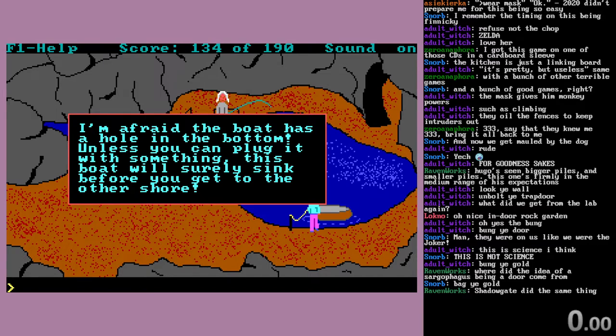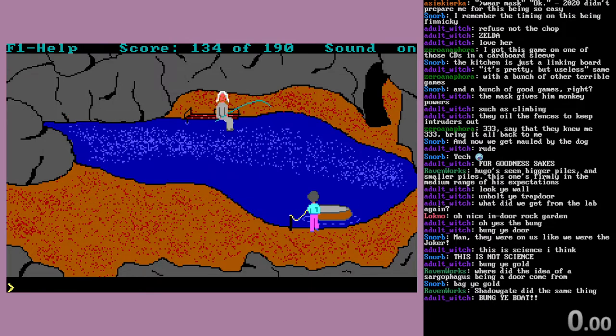So, boat has a hole in the bottom. Unless you can plug it with something, this boat will surely sink before you get to the other shore. That's right, we are going to bung ye boat. Plug hole. Where's bung? Let's bung that hole.